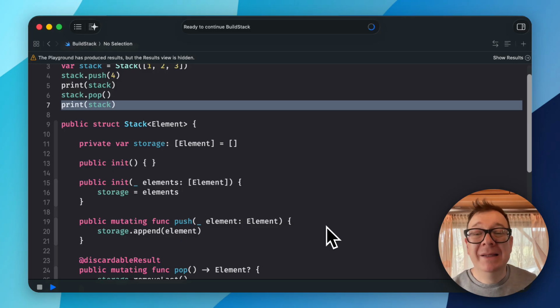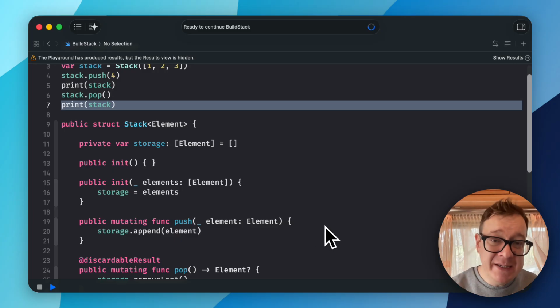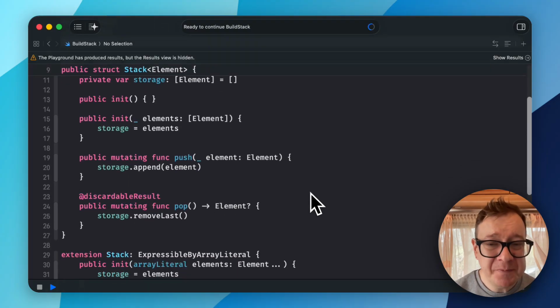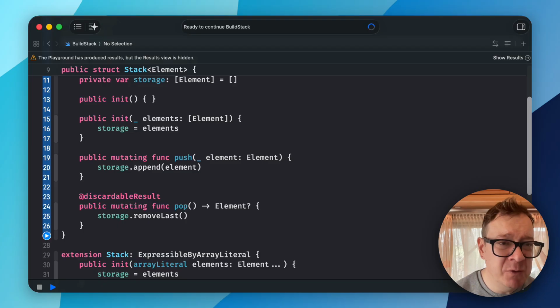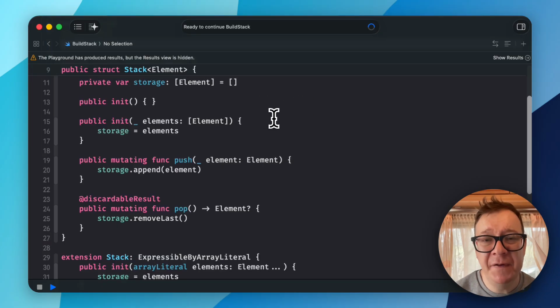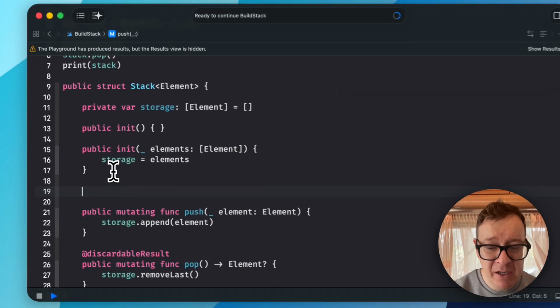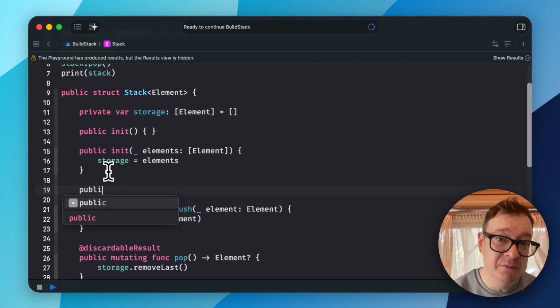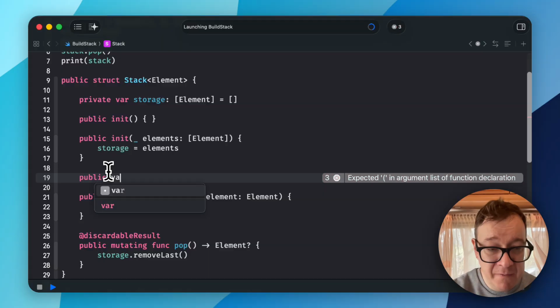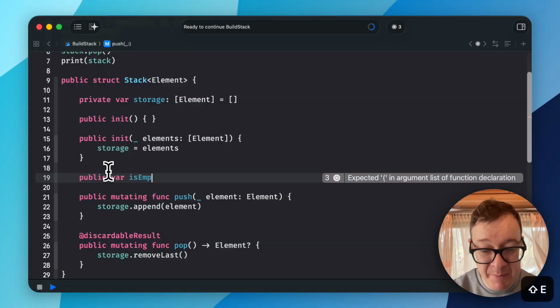Now, this is the basics. This is the minimum that you want to have. I'm calling it minimum because there are a few things that you might want to add, a few quality of life improvements. And the first one would be to just check if the stack is empty. So I'm just going to add in here a new public variable, public var is empty.